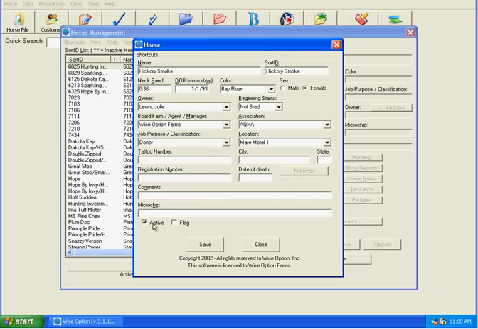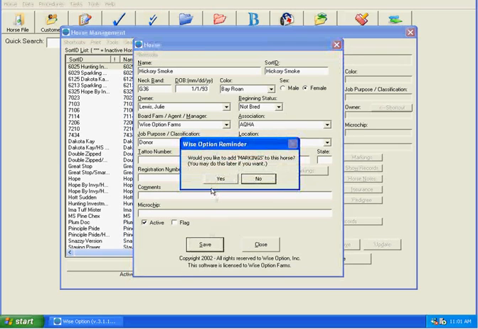Active horses we recommend are always horses that live on your facility. Inactive horses are horses that don't live on your facility. So if you're shipping semen to a mare, she would be inactive. If you're actually managing the horse, she needs to be active. You can flag the horse if you would like to, so that you can see right behind this horse file is a list of horses that are on the place, and flagged horses would have an exclamation point underneath this, just so you can see where that's at. I'm going to save this file.